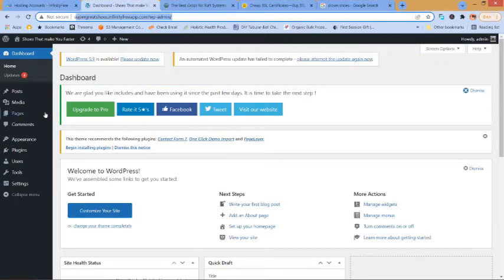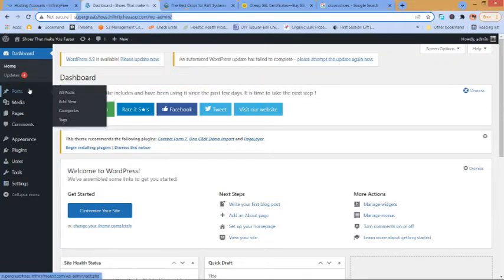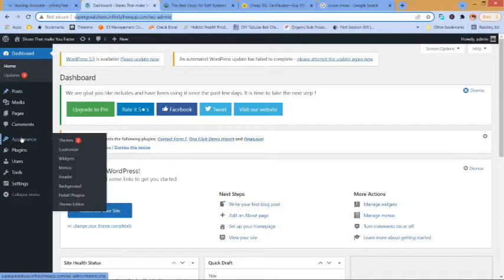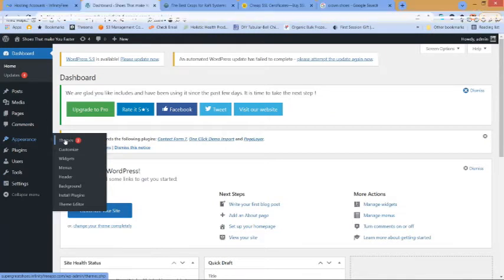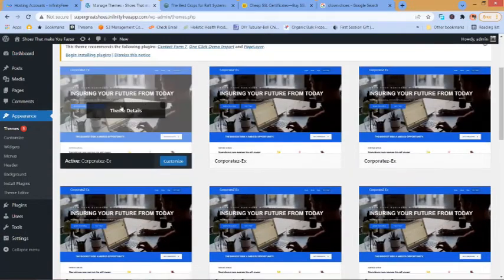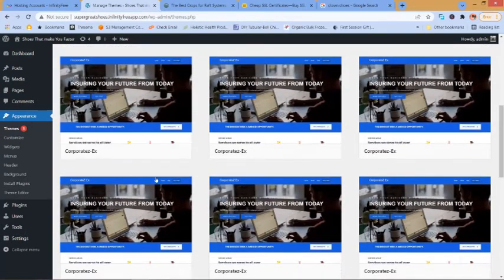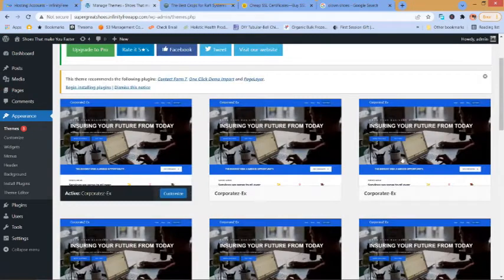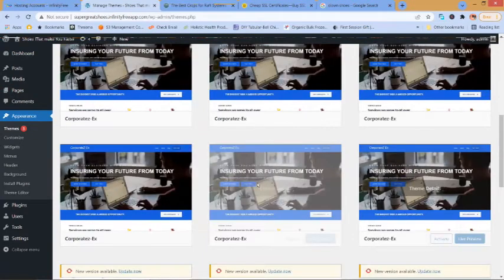So moving on to getting our page set up. So first of all, under the appearance, we're going to go to themes. And inside of themes, when you installed, you may have chosen a theme. And I don't know why, but there's a dozen copies of the same theme in my folder.